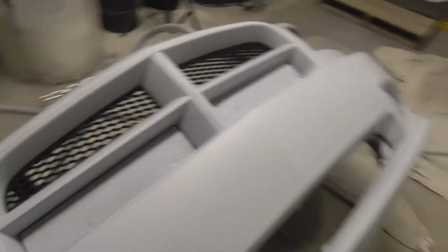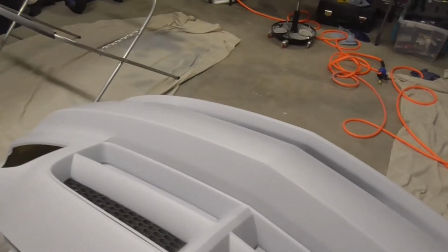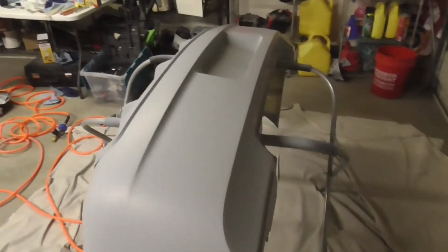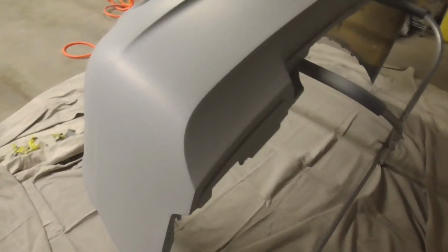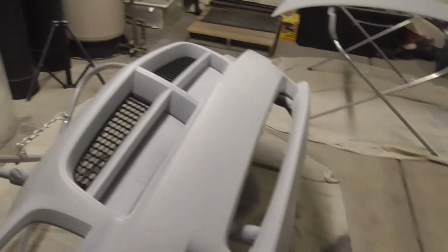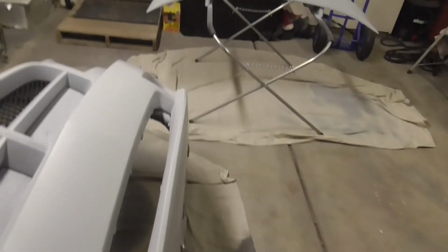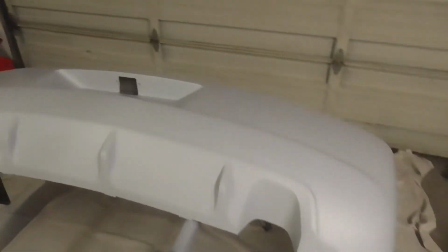What I wanted to show you is I could not get these grill pieces out for the life of me, so I taped them, as you can see here. What I recommend you do is get a pair of tweezers so you can get these little pieces out without marring up your paint. But overall, for my first time using an air sprayer, I think it came out really well, especially with the black contrast. Looks good. So anyway, these 3 pieces are done.